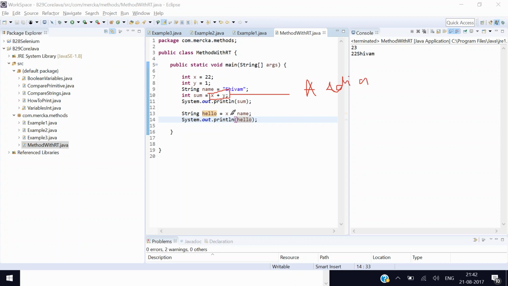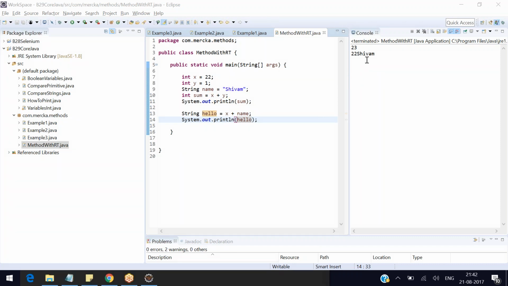But if you use this operator between a number and a string, it will act as a concatenation operator. Concatenation means it will join x, which is 22, with the string. That's the reason it is giving you the value 22 Shivam. That is what we discussed. Any doubts here? Anyone?